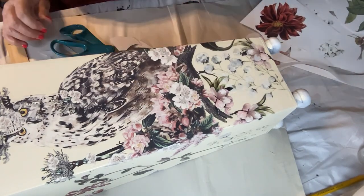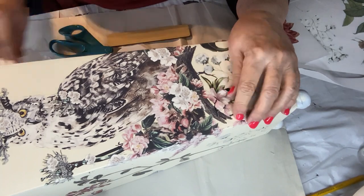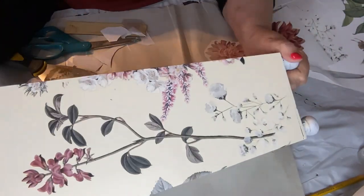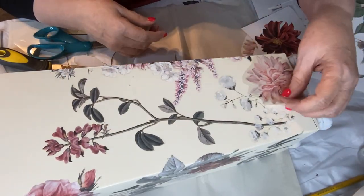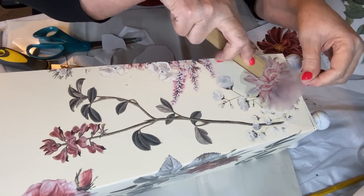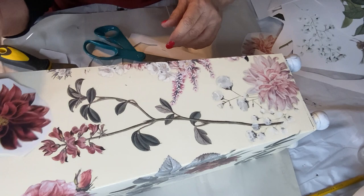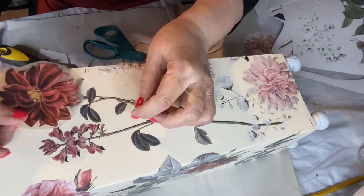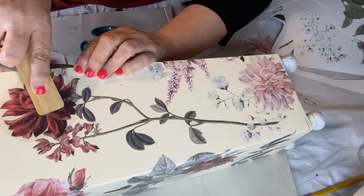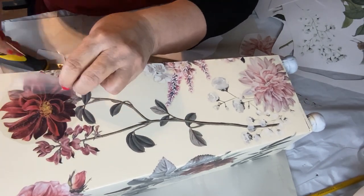What am I gonna do next? What do I have? Another butterfly? Or a dragonfly, maybe? Not sure. So I'm just placing, trying to fill in some gaps. Trying to make it look as natural as I can.